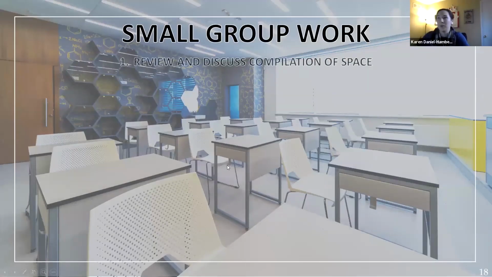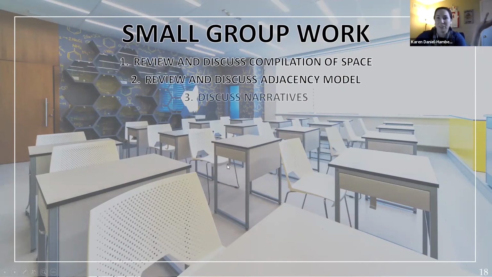Yeah, so what we were gonna do before we had that discussion, which pretty much accomplished exactly what we needed, was split up into small groups and review the compilation of space and discuss the adjacency models, or model, there's only one. Because we kind of did that as a group, there's not a ton of us, so it really worked out pretty well.